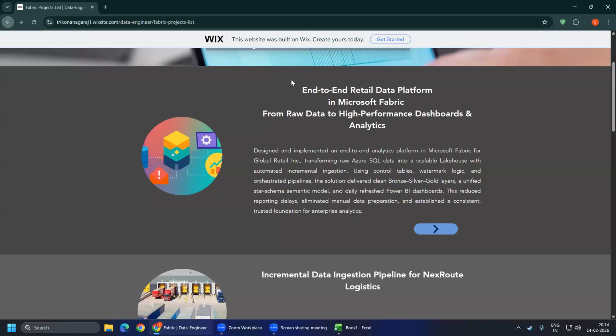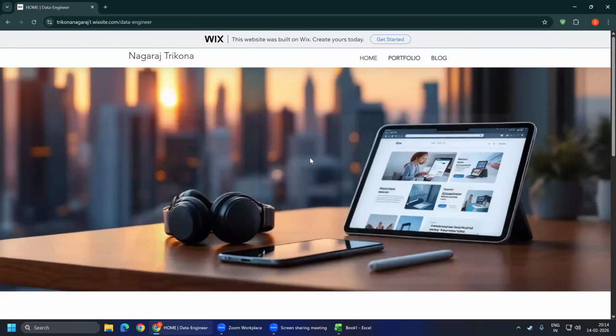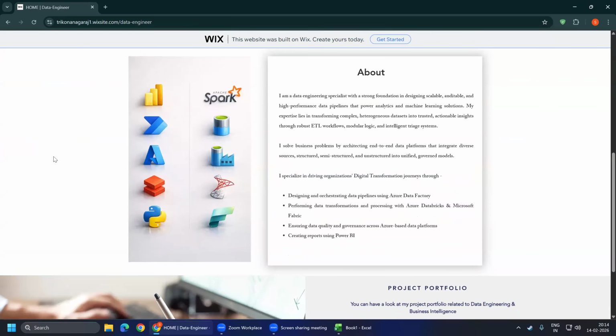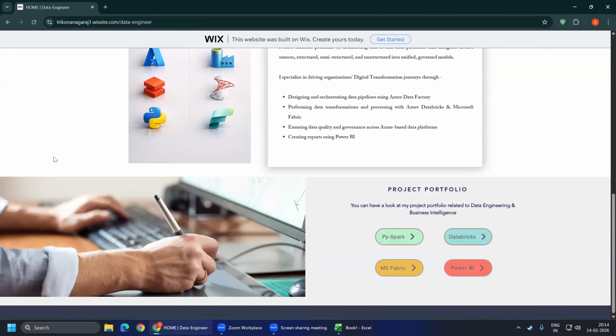Now think about it. Someone just comes up with their resume and Nagaraj comes up with a website like this. Whom do you think will have better chances of hiring? Nagaraj. Why? Because he has a proof of work. Exactly, project portfolio. And the second thing is he's not just a data engineer now. He not only learned Power BI, not only specific to one stack, now he's multi-tech stack. That is also another thing.